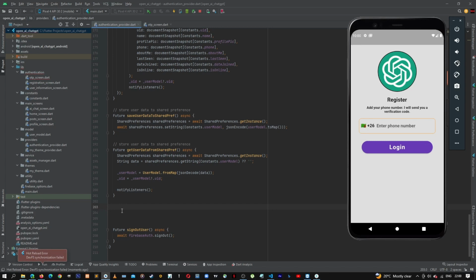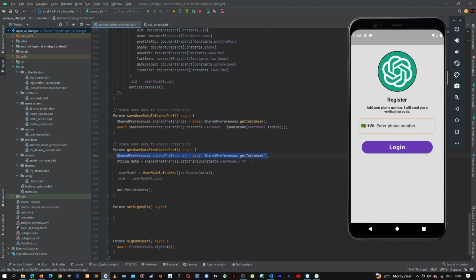So let's say future set signed in, like that. Let's make this method asynchronous, and then here we need our shared preferences.